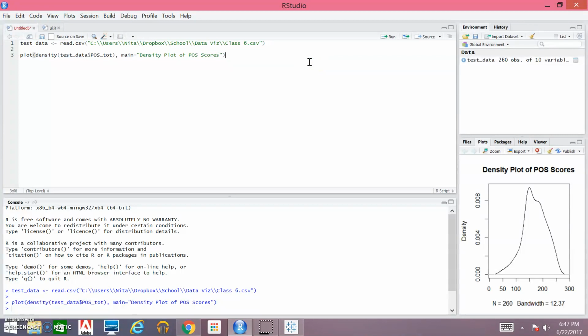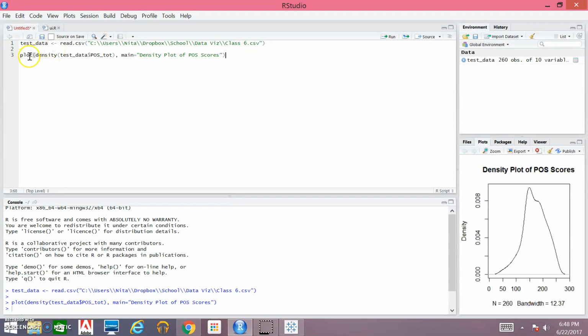If you've seen any of the previous videos, you know exactly what we're doing. But just in case you've forgotten, here is our path where our data reside. read.csv, that's telling R what we want it to do with this data file. We're pushing all of that into a variable called test_data.